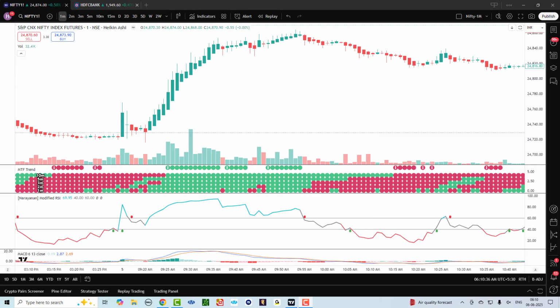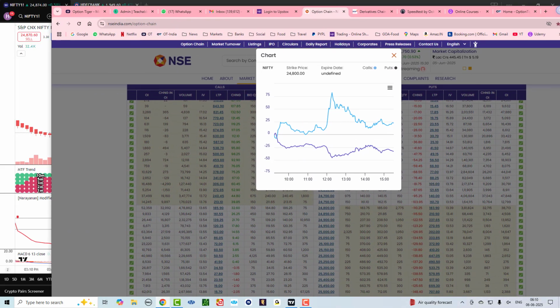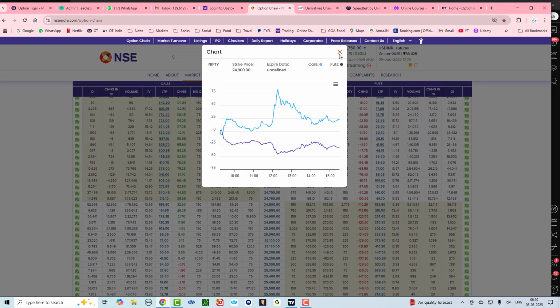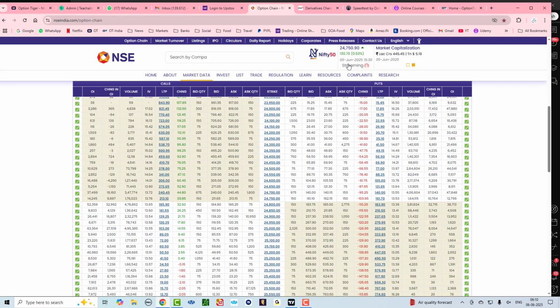Now, if you were doing options, let me bring the option screen from NSE for yesterday. And so this is the options for June 5th. So here you go. It's 5th June yesterday. And that's at a level of about 24,700, the futures when it started. So let's go for an out of the money call at 24,800.